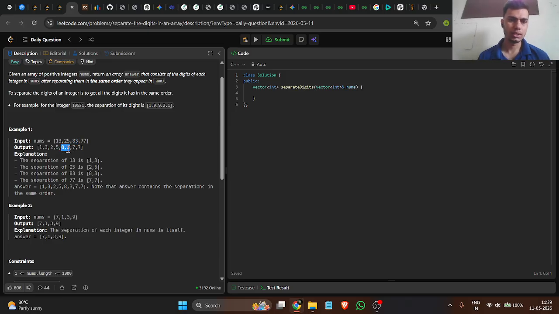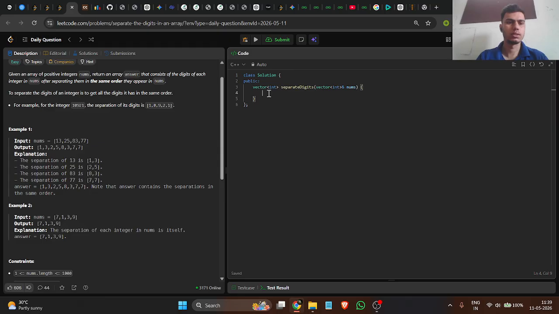Another approach is to use the modulo operator mathematically. We take 13 mod 10, so first we get 3, then we get 1. Then 25 gives 2 and 5, 83 gives 8 and 3, and 77 gives 7 and 7.